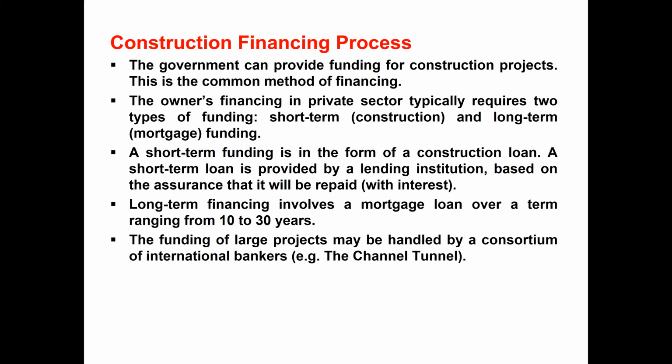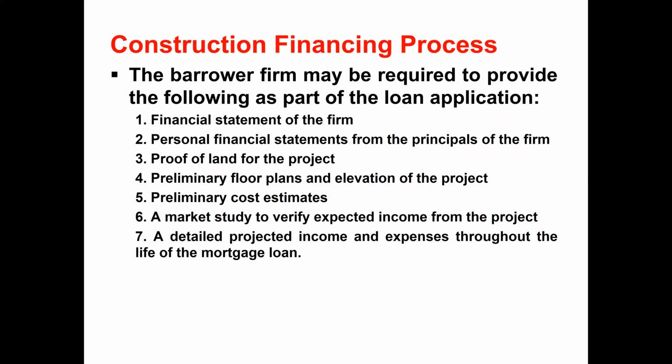Funding of large projects may be handled by a consortium of international bankers. Many projects in the world, in different countries, especially in developing countries, have been financed by a consortium of international banks. Okay. Like the Channel Tunnel, linking France with the UK. So this was also financed by international banks. So there are many other examples.